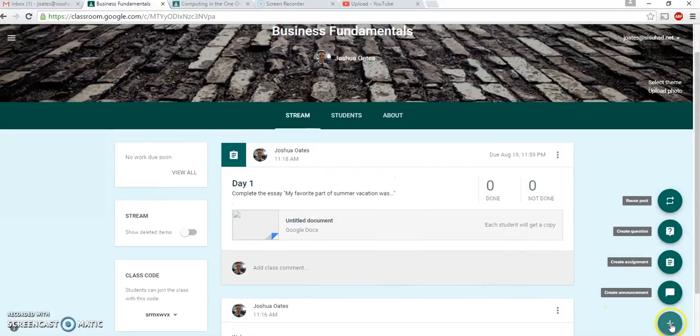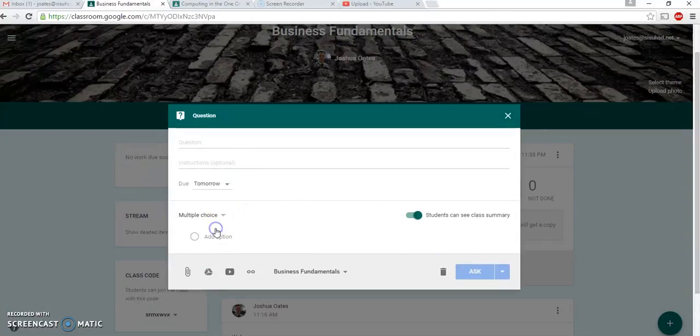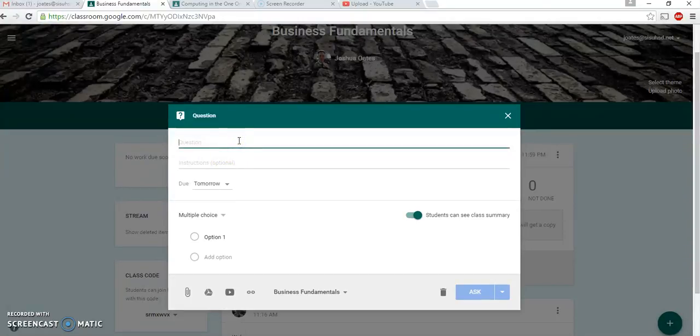The next part we're going to test out is create a question. So you go to the plus sign, click on create question, and you can choose short answer or multiple choice. For this one, we're going to choose multiple choice, and we'll say, how many home runs did Manny Machado.